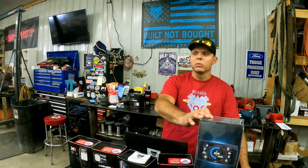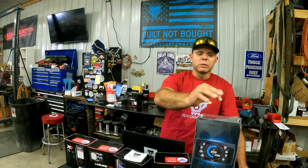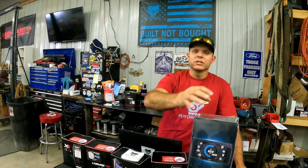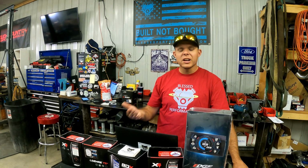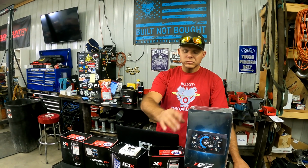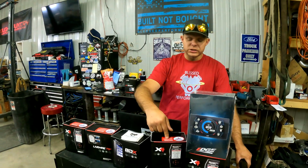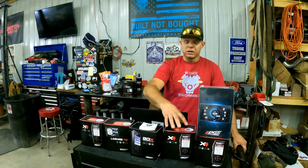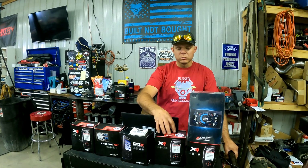This comes into play a lot when you're building something like a compound truck like King Twins, and you want to be able to see what both turbos are doing, plus you want to monitor your fuel pressure and your EGTs all on one device. This is the cat's meow for that. There's a lot of cool options that this offers that these guys don't offer. You can get yourself EGTs, and you can get yourself a windshield mount, and it's a great device. It works great. For a good budget option, this is a wonderful device.